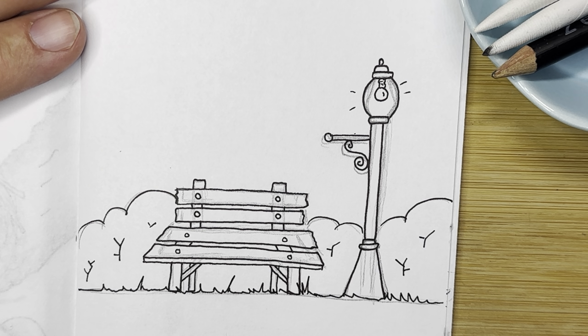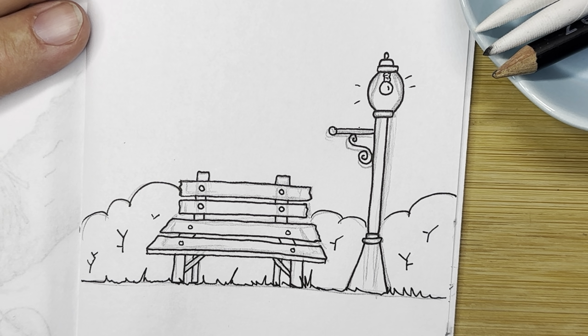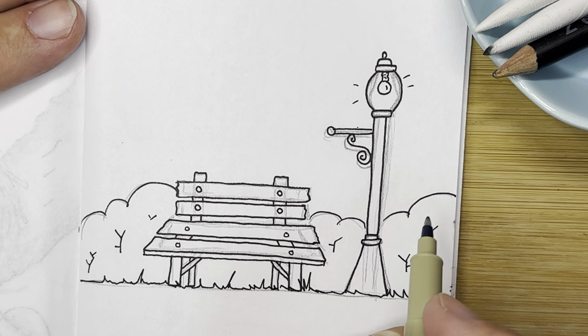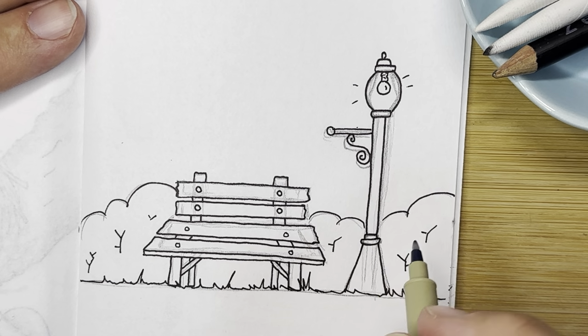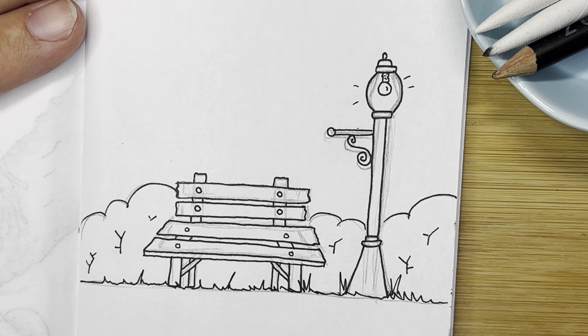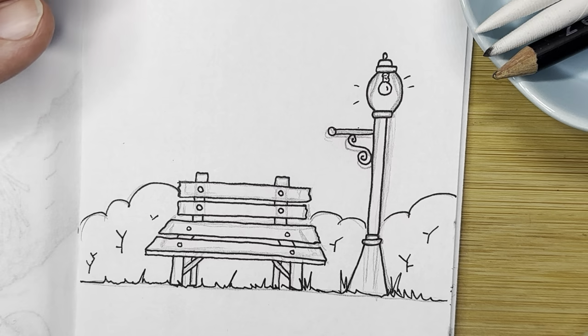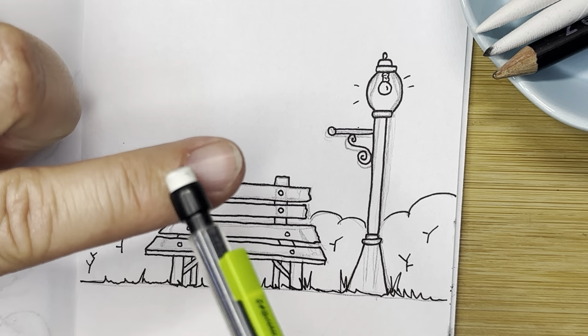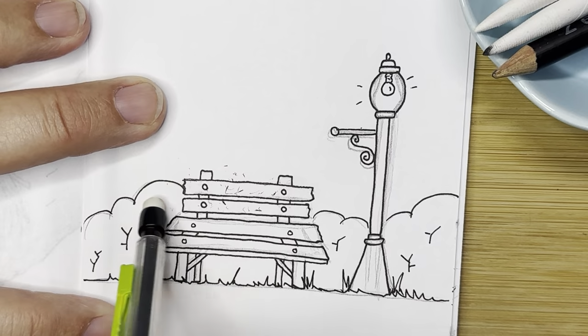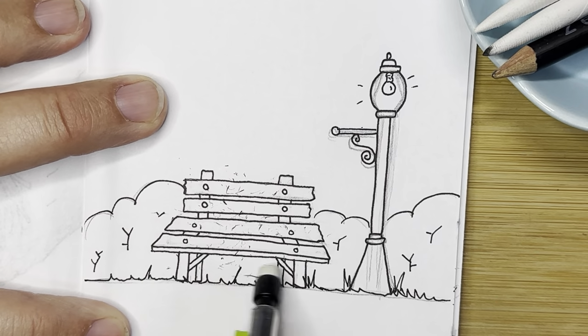All right, what do you think? I think that looks pretty cute. You could always add some little flowers sticking up. I'm going to do some more tall grass over there. Then I'm going to take my eraser. I don't have my nice kneaded eraser tonight. I just have this one. And I'm going to get rid of some of those pencil lines.